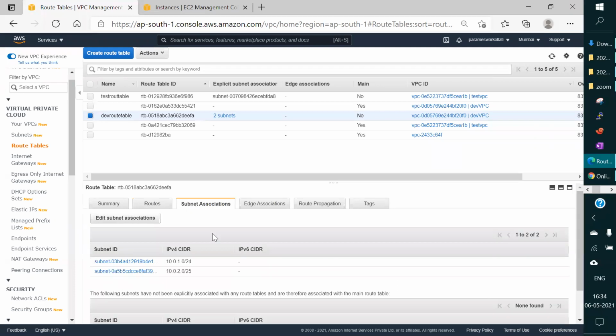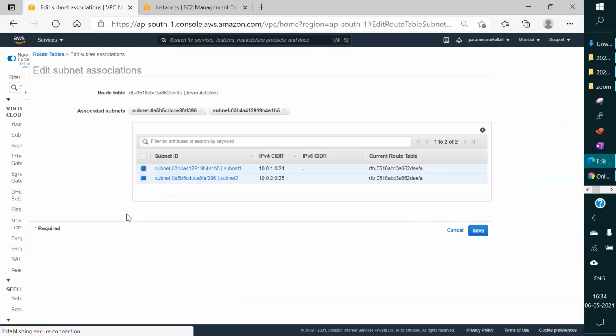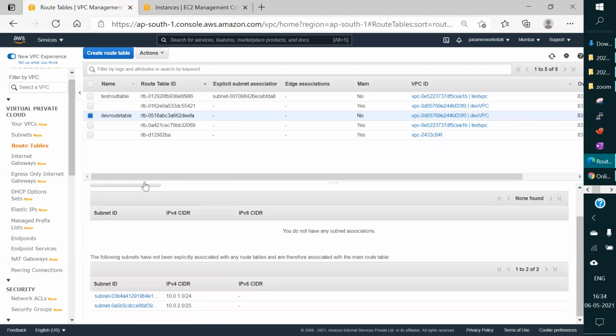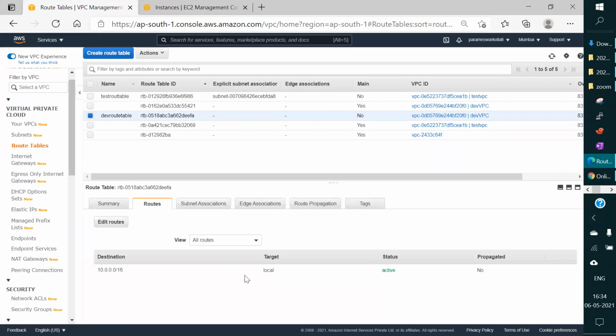Here, if you remove this, let's remove again. You can remove subnet associations and see, here we have a destination inside this VPC. Initially we created a route table, but it is not attached to our VPC. Okay, right? We created a route table, but we didn't attach it to the VPC.